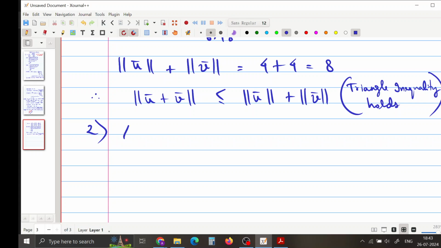Okay, so the first matrix which is given is 1 2 3 4 5 6, simple. And so the size of this matrix, or the order of this matrix, is 2 cross 3. Why? Because there are how many rows? 2 rows, right? These are the 2 rows, right? This is the first row.